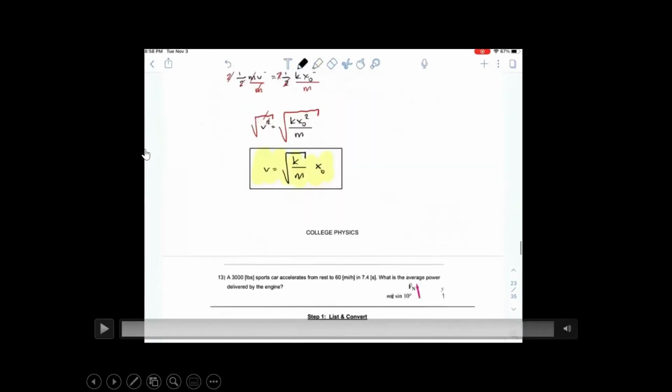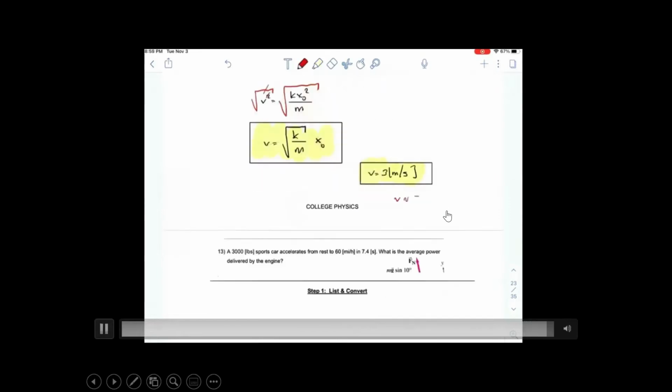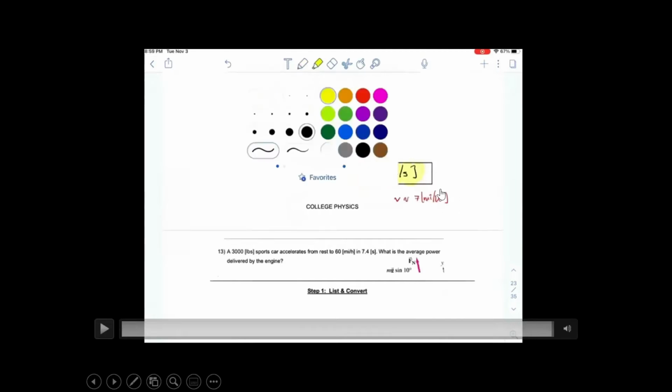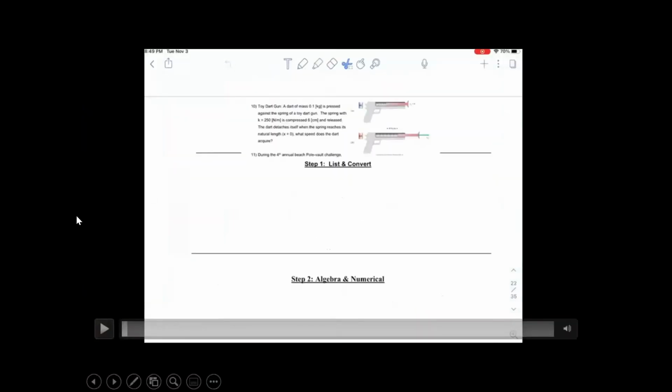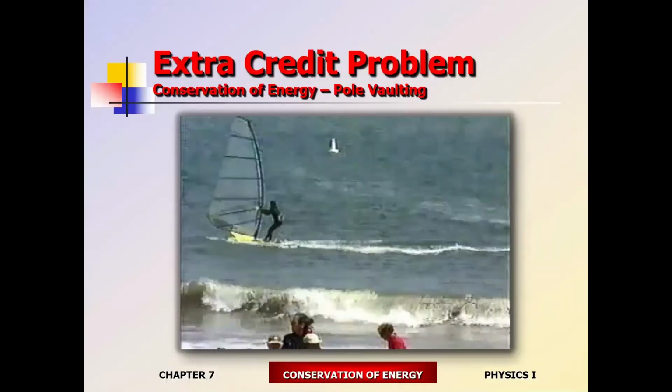Check to see if this makes sense. The more you compress the spring, the faster the dart is going to move, so that makes sense. The stiffer the spring is, the faster it's going to move, so that makes sense. The more massive the dart is, the slower it's going to move, so that makes sense. Get the answer in meters per second and convert to miles per hour. It'll give you 7 miles per hour. With surface friction, it's probably going to be 6.5, so that's reasonable. This is a quick example of how nicely the concept works.